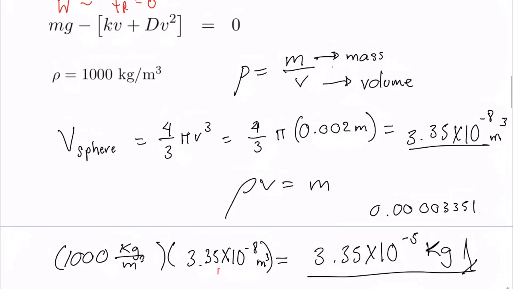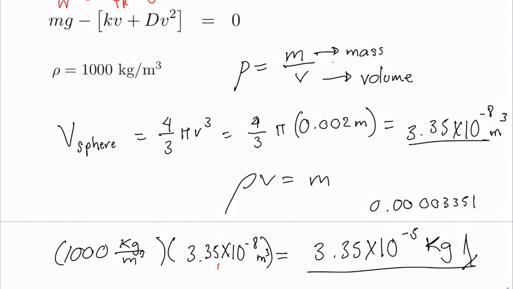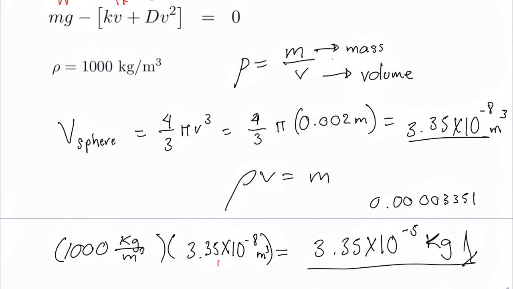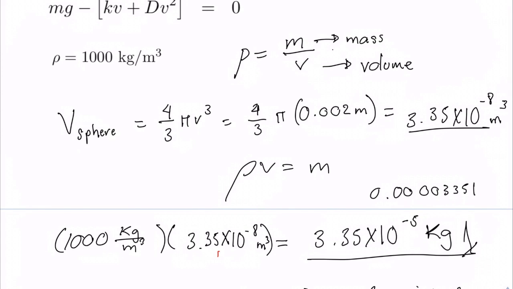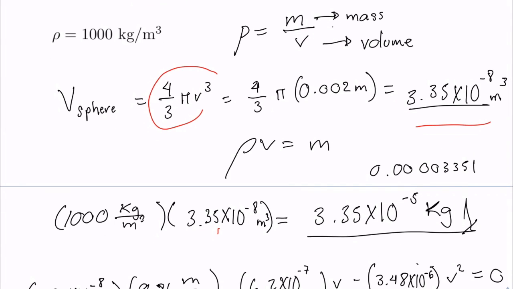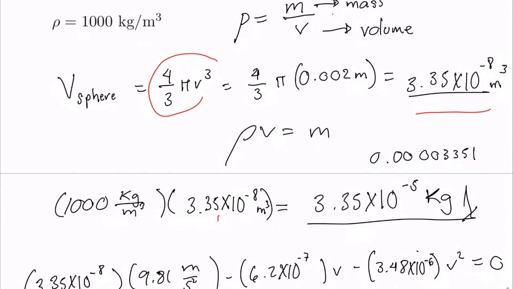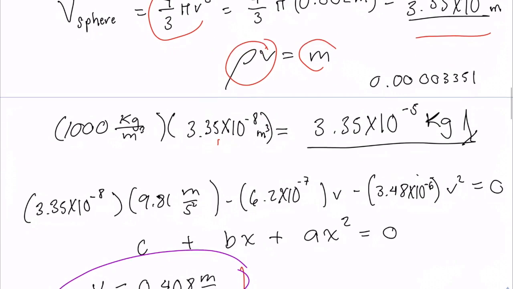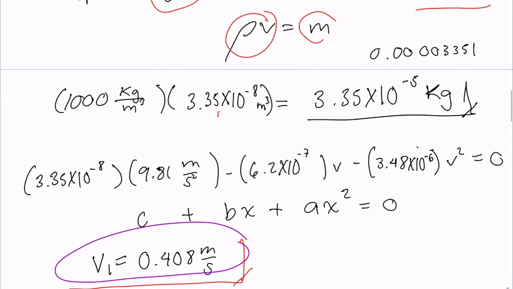So we have the density, but we need the mass. So we use the formula of the density, that is mass over volume equal to density, and we have to get the volume. We already have the radius, that is 0.002 meters. So we plug in the values in the formula of the volume, and we get the volume. Then we solve for mass, and this is the equation that we get, and then we plug in the values that we know, the density and the volume, and we get the mass.